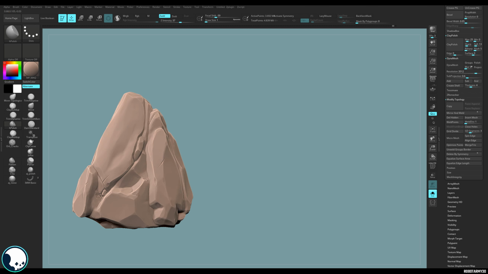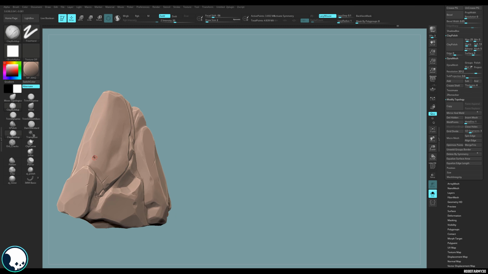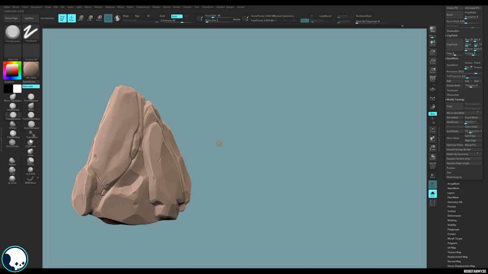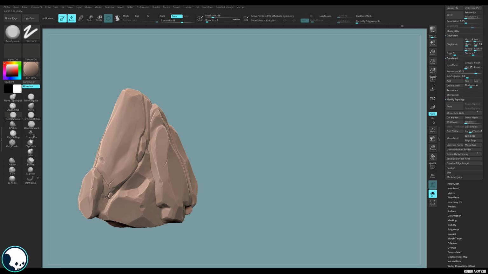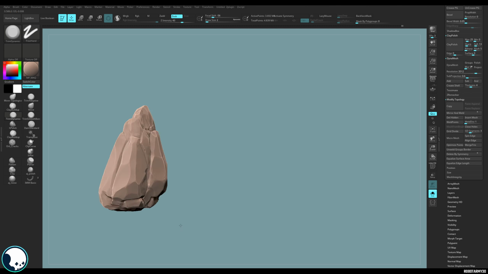And you might want to add some other smaller details as well, depending on the type of rock you've got. Maybe even make some surface shapes as well. It really depends on what your rock's like, and you want to be careful with any features that are too defining and too obvious, because you'll more easily see them in the repeated patterns as you duplicate this rock around your scene.